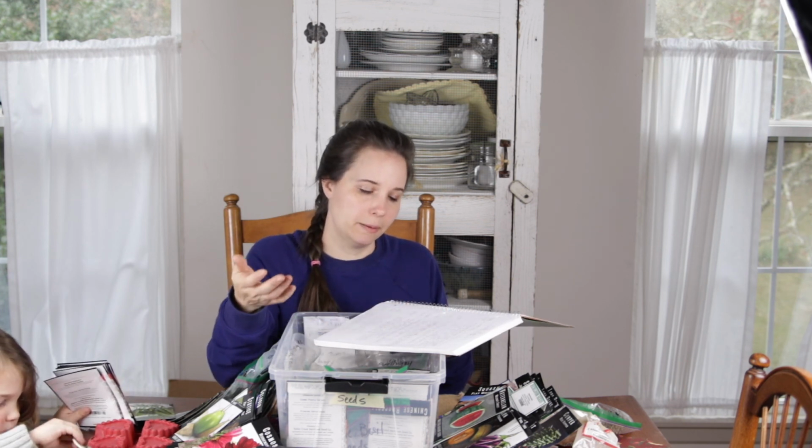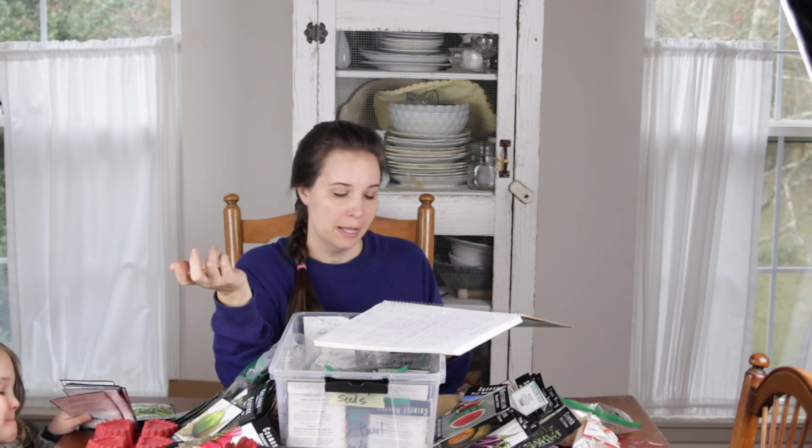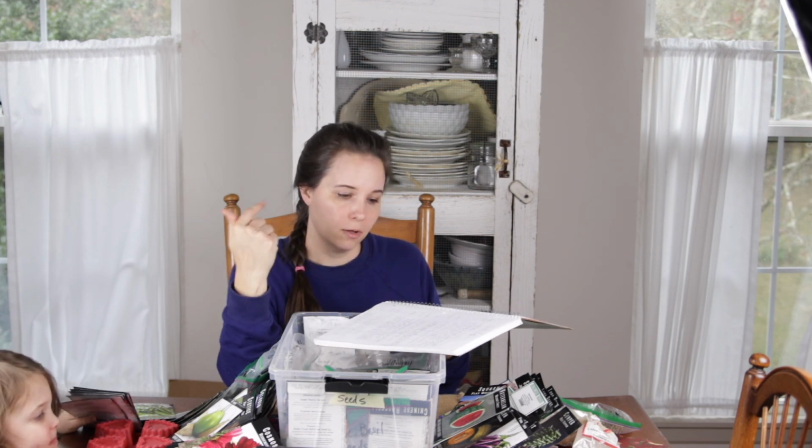So I'll be able to, as the days go and as the years go, look back and see, okay, well, these were 4 weeks when I transplanted them. These were 6 weeks when I transplanted them. These I didn't get transplanted soon enough, whatever the case may be. And then I also can record how each plant performed, so that I'll know, because I'm not going to remember. So I can go back and look at my thing and say, oh, well, these didn't make very well, I'm not going to grow them again, or these split a lot, I'm not going to grow those.